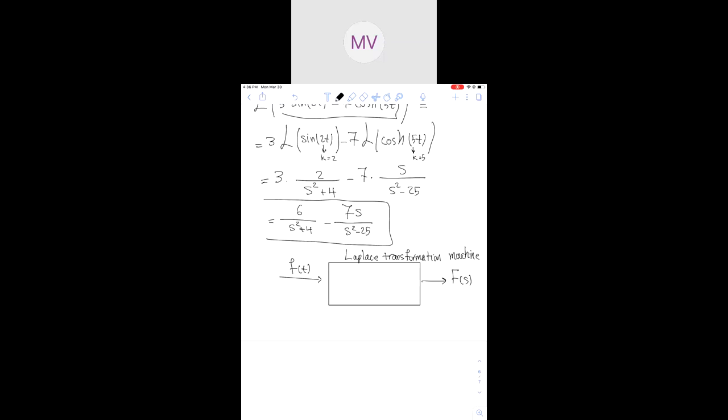Okay, so this direction was the direction of Laplace, but this machine can work both ways, meaning not only can you give functions of t and get Laplace transforms in s, you can also do the opposite. If you give this machine a function of s, F of s, it's going to give you back the corresponding function in terms of t. So it works both ways. And of course, the other direction is simply Laplace inverse. So that's what it means, okay?